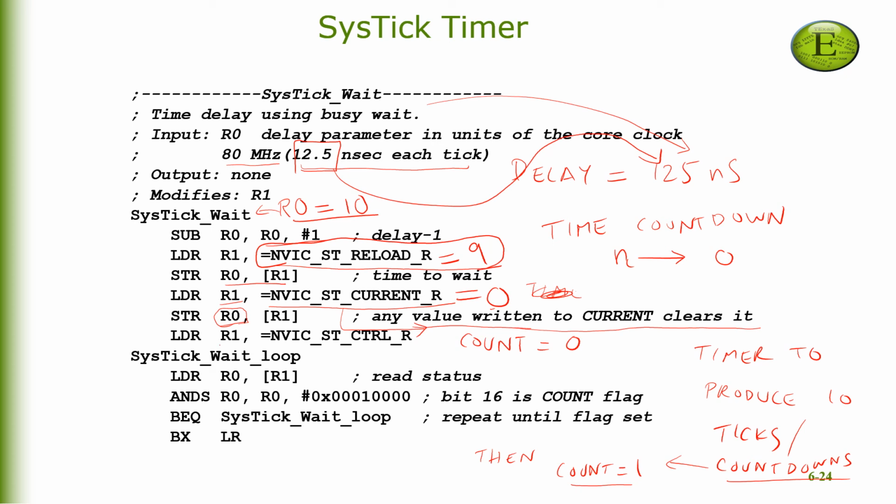And finally, we are going to store the address of the NVIC control register. And we are going to keep referring to this address once we enter this part of the code. So once stored, this address will be continuously referred to, as I shall describe below. And now we are set up nicely to run our timer.